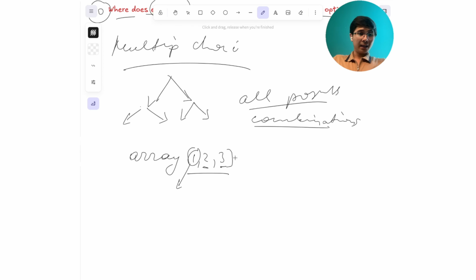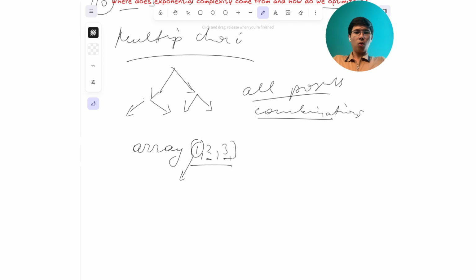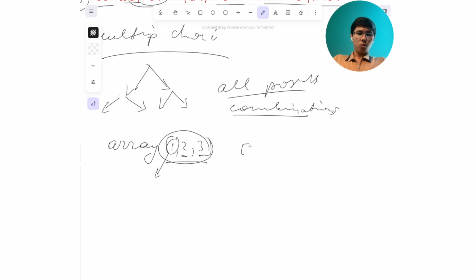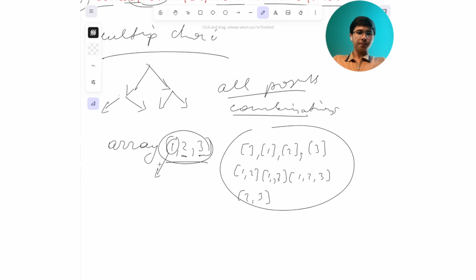But let's say the task is to find all possible combinations: the blank one, 1 separate, 2, 3, and then 1 and 2, 1 and 3, 2 and 3, and 1, 2, 3. That is 8 elements. This is another thing.